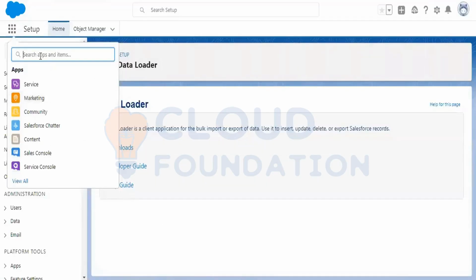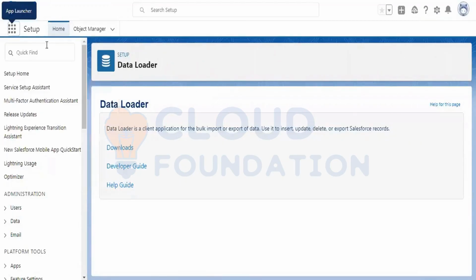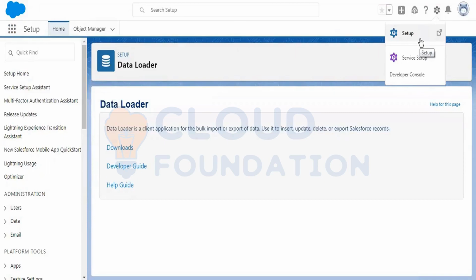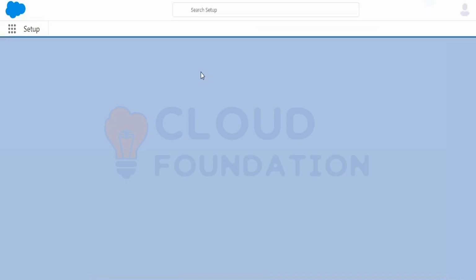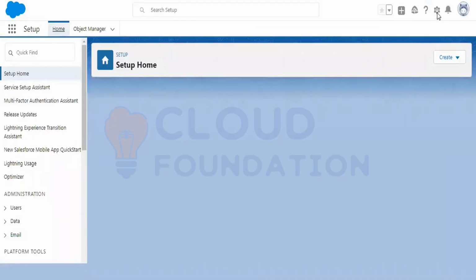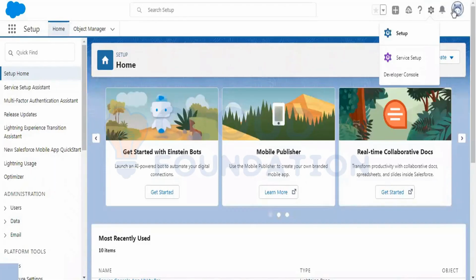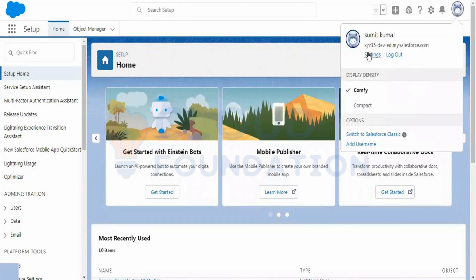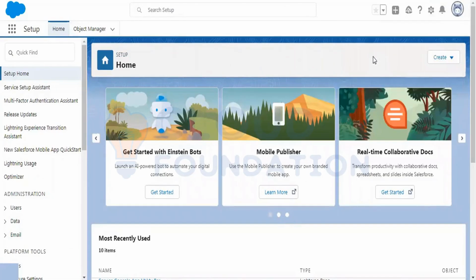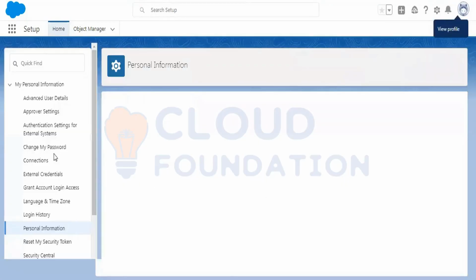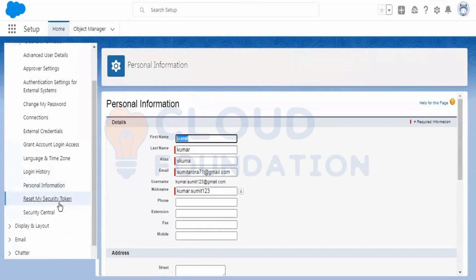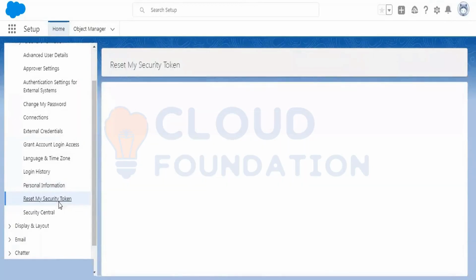Let me open my user. Before we jump on to the practical aspect, we need an access token. The token we need to generate from the user. Go to settings for the user. Here we have settings. Go to settings. Reset my security token.